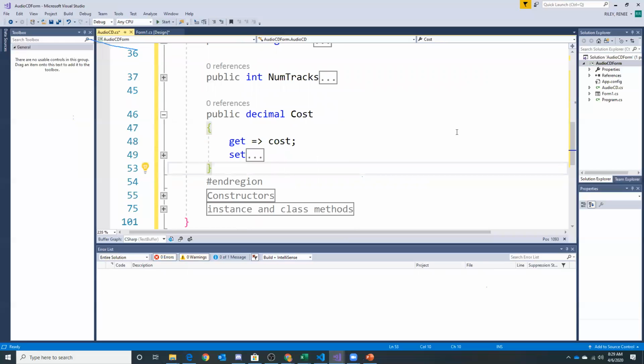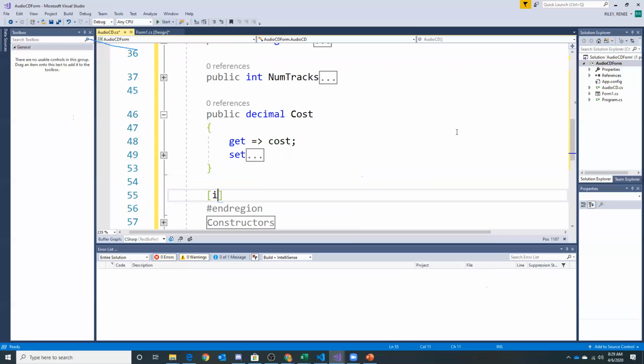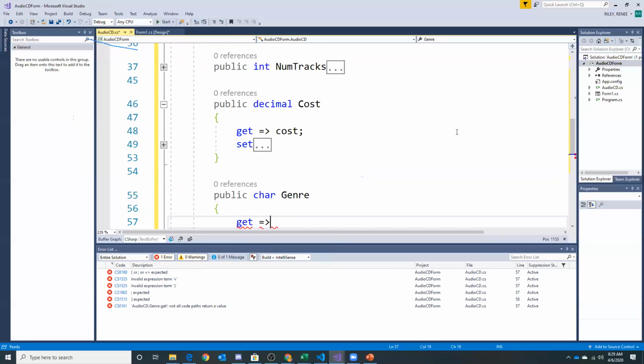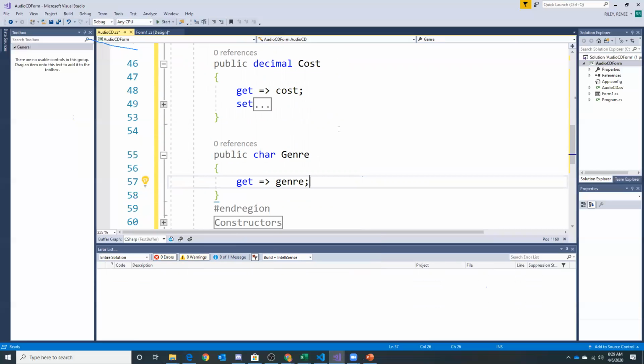So I'm going to create one basically the same. Here's my setter.